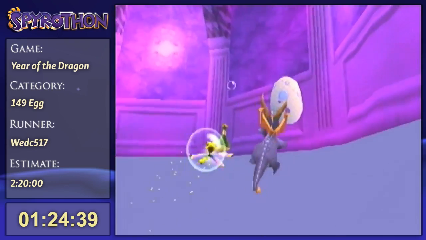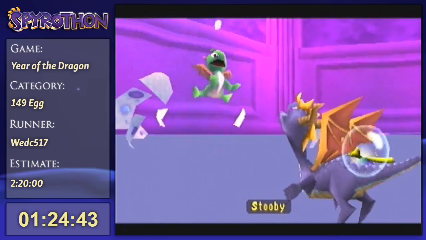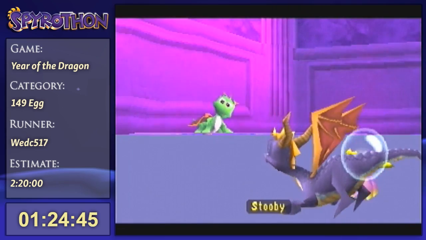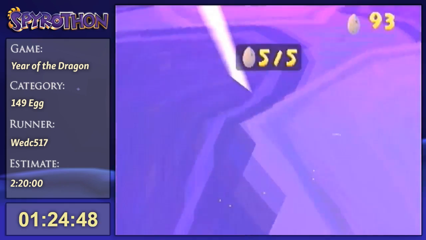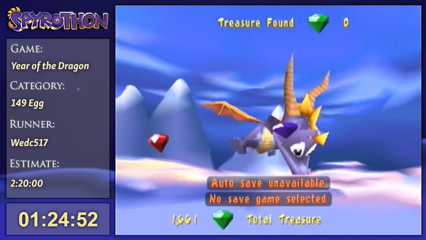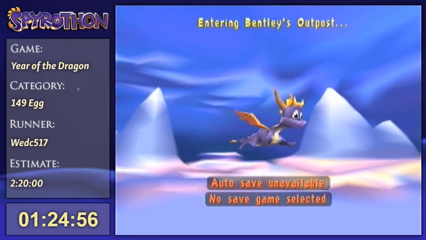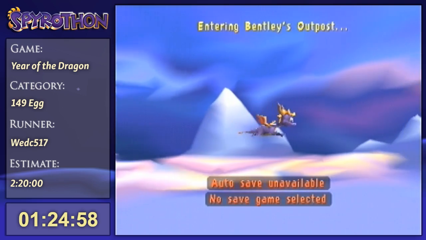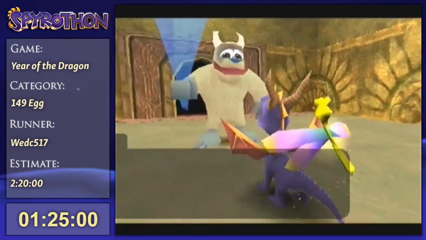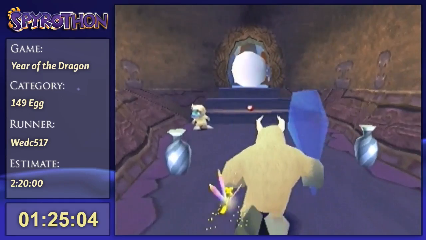Then we collect this egg from out of bounds. You can't skip this egg's cutscene though, otherwise you clip back inbounds. What this does is sets up a nice angle to enter Bentley. I will. But yeah, that was a very good substitute.